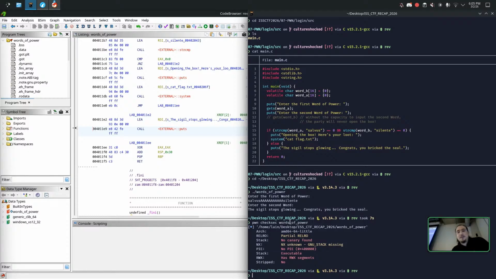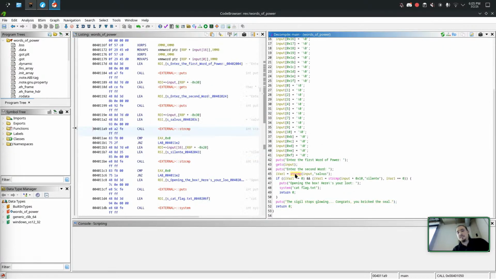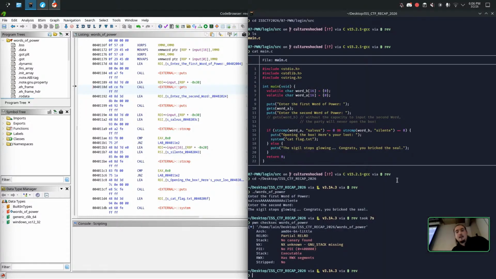The binary is not stripped. That means we can see all of these symbols. So we can see that this function is strcmp. We can see the function above it is puts and gets. We can see all of these things because the symbol table in the binary is still intact. Unlike the last challenge we were looking at, where everything was like fun underscore address, that's when the binary was stripped. We did not have those symbol names. So we had to kind of rely on our intuition to figure out what was going on. But over here, we can see everything. That's great. And we are going to write a new script.